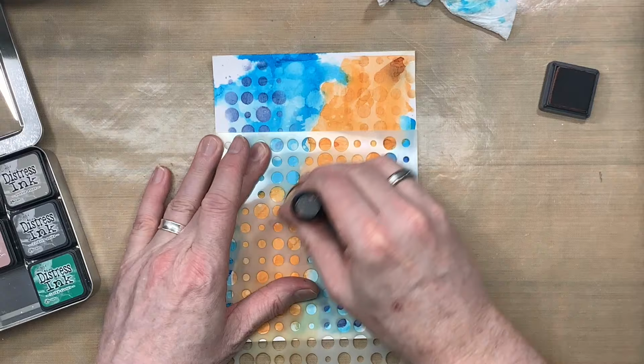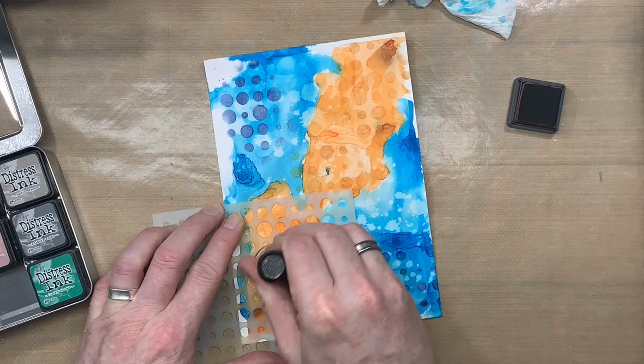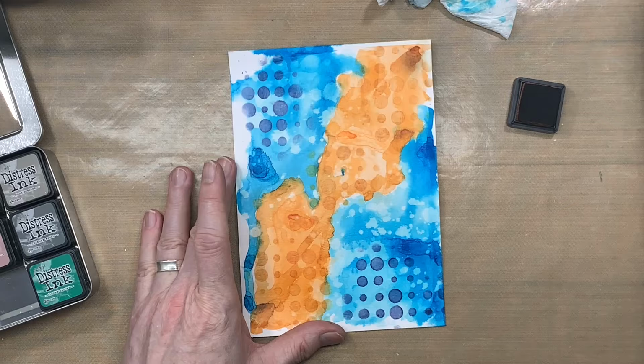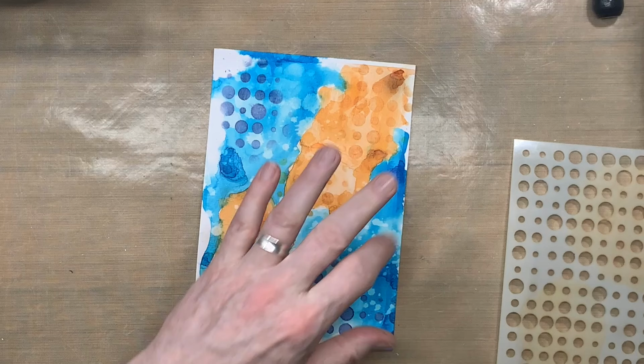And I'm just going down the page over the orange sections. Just to get that kind of contrast in those colours. That'll do nicely. Alright, so we'll give that a minute or two to dry and then I'll be back.